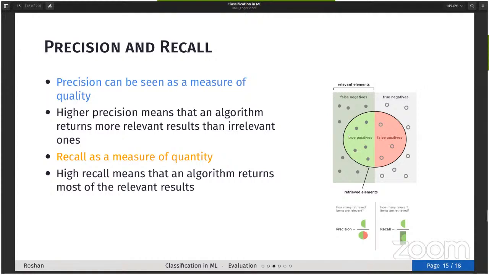In precision, you check how many retrieved items are actually relevant. And recall means, of the relevant items that I have, how many are retrieved. Maybe I'll explain it better with an example during the coding session.